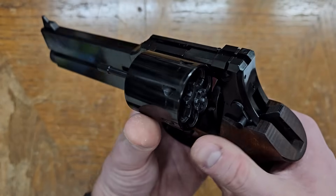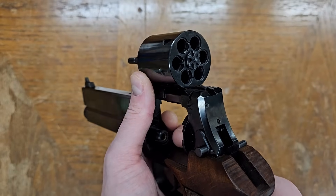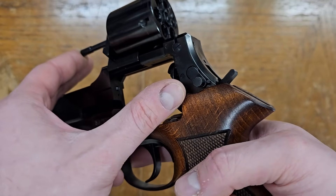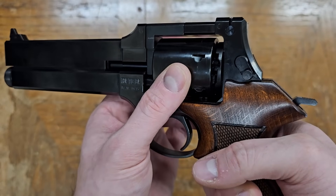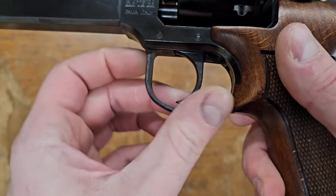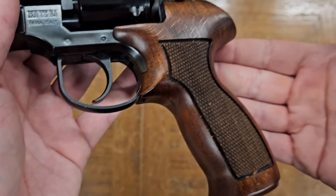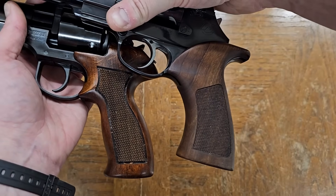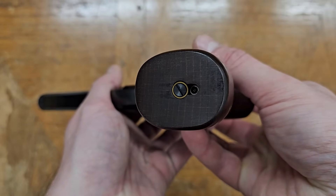There are two weird things here: the cylinder pivots around the top of the frame rather than the bottom, and the cylinder rotates a full 180 degrees to the top. While the cylinder is plastic, the extractor star is cast zamak, as are the rear side hammer and cylinder release. The cylinder assembly has a little bit of slop when locked up, but not enough to impact function. The trigger guard and trigger are also metal, and show how well the finish matches the plastic. Unlike the older Martian Matebas, the new release comes with a wood grip as standard. This is beech wood stained to a color more typical of European walnut, as on the real Mateba, with a nice semi-gloss finish and crisp checkering. It conceals a fill valve on the underside for the internal gas tank.